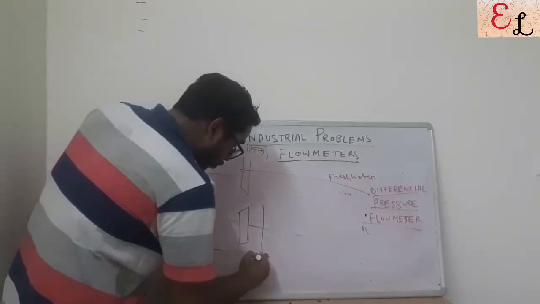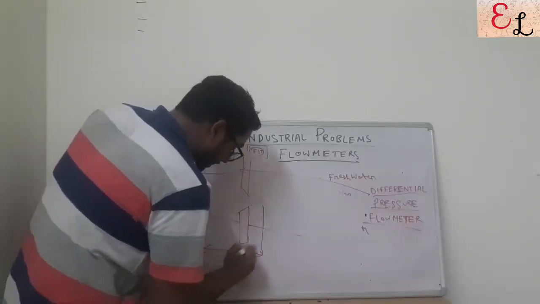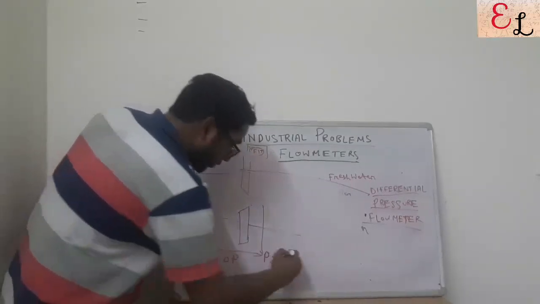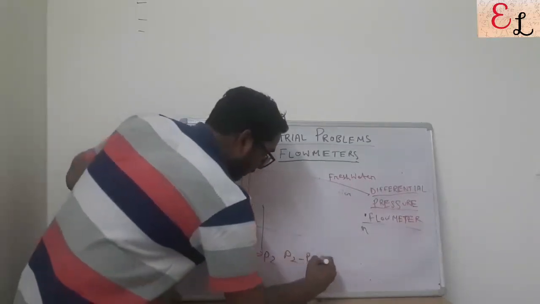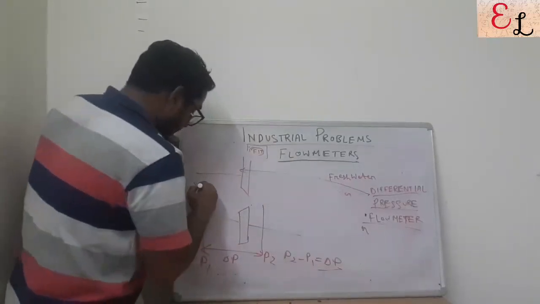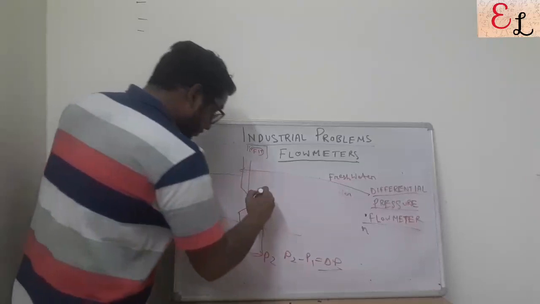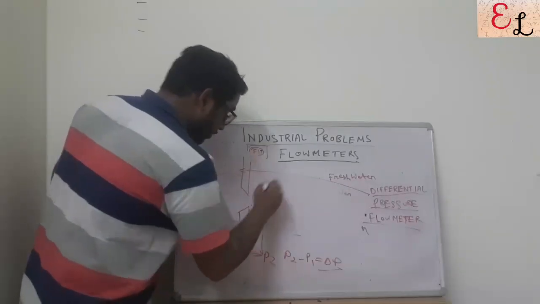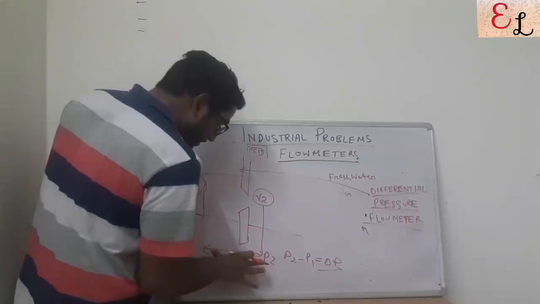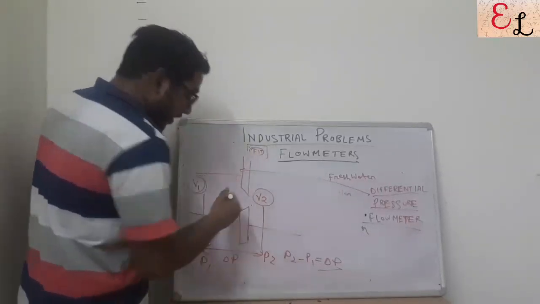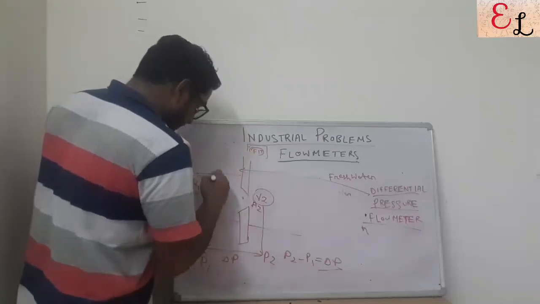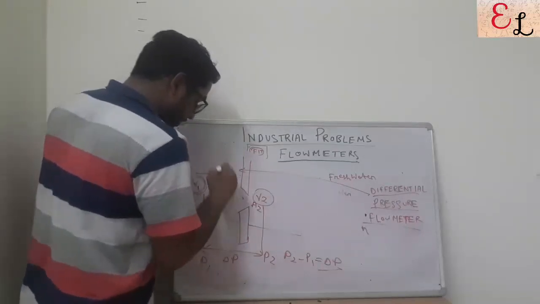and by looking at the difference of the two pressures, delta P, that is P2, and if I draw this as P1, so P2 minus P1 is my delta P. By this delta P, I am going to predict my velocity at this point, V1. Supposedly my velocity at this point is V2. So I am going to predict V1 by measuring this delta P. We know the area here is A2, and the area here is A1.